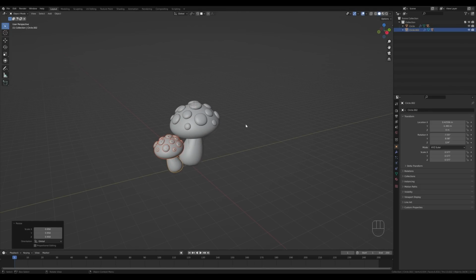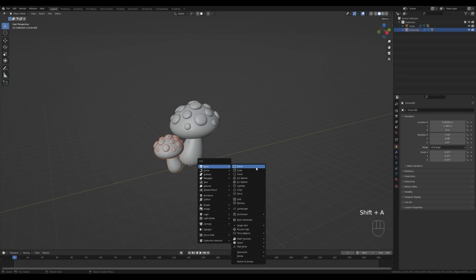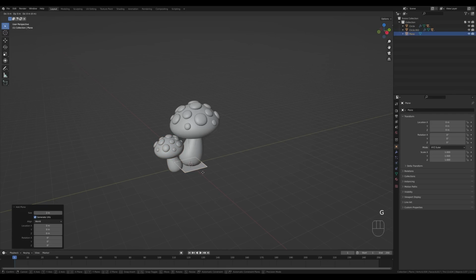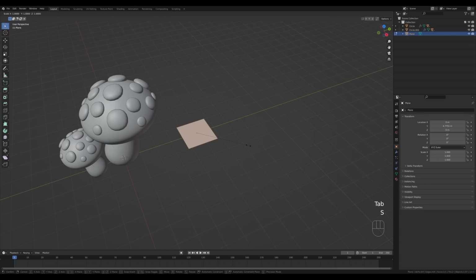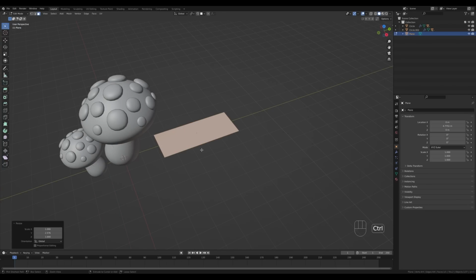Okay, and the next thing I want to have here is some like grass leaves growing from the bottom. So let's hold Shift S and switch cursor to world origin. Let's press Shift A and add a plane. I'll press G then Y to move it here and hit period on a numpad to focus our view there. Now tab in, press S then Y and scale it up just like that, and we'll create two more cuts.